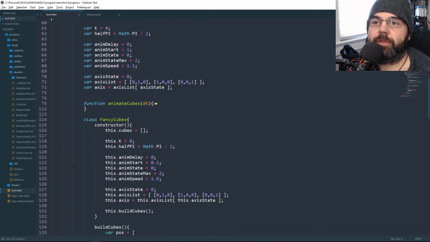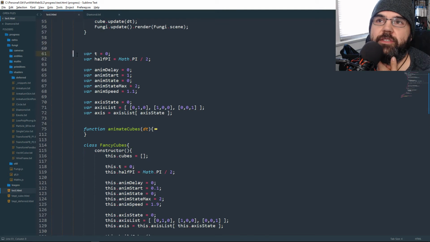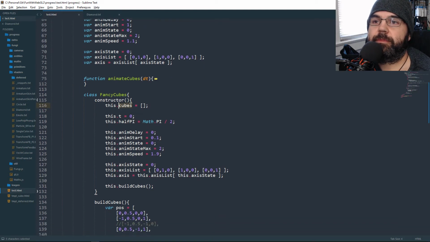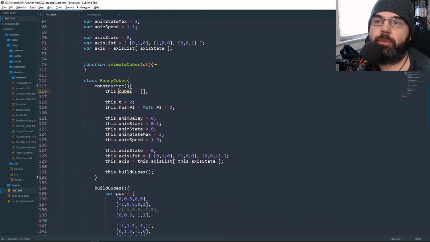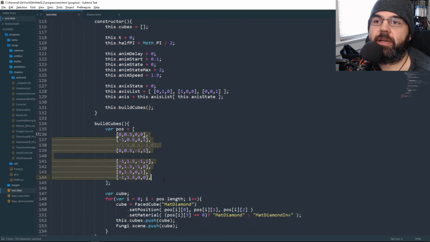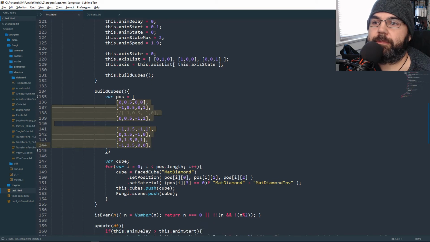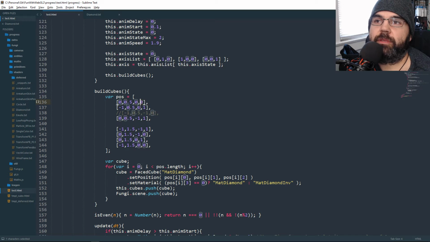So all this is kind of worthless, and as you see, a lot of things here I end up repeating. I just create an array of cubes, and when we initialize this, I create all the cubes. Here I create a list of every position I want the cubes to be in. So these are just the positions that the cubes exist in. As I go through, I set the diamond, I set the position, and I set the material.